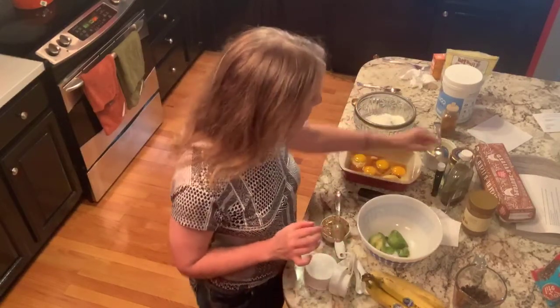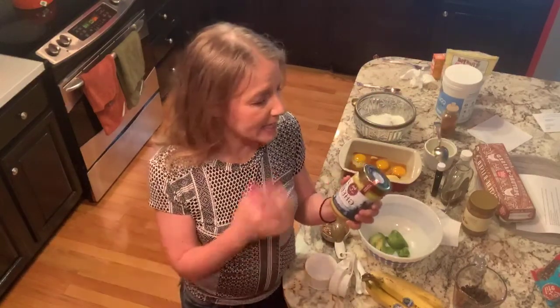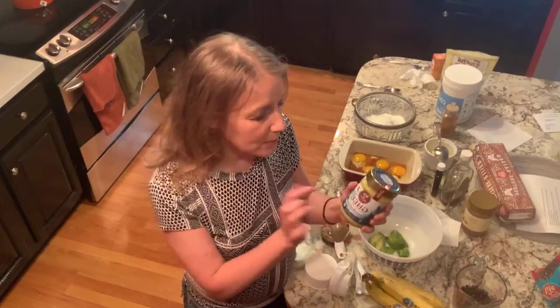We have ghee butter. Now I get that question a lot. Why do you choose ghee over regular butter? There's 2 reasons. Number 1, because ghee has a higher smoke point. So if I'm going to be cooking at higher temperatures, then ghee is better because it won't burn, and we are always trying to prevent burning our butter or any of our fats that we use, because when they burn, they create a chemical that's quite damaging inside of us. So ghee is better for that reason.